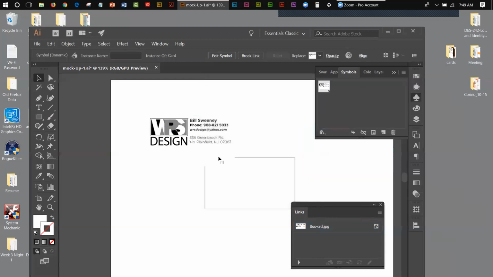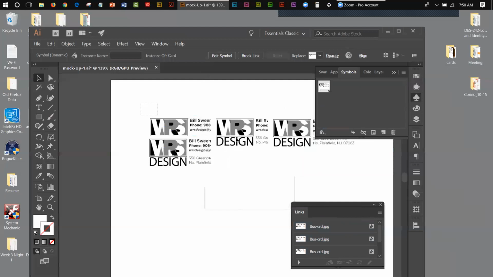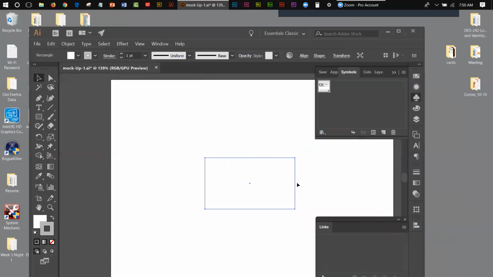And notice that this no longer has the outline showing. It's got a little square in the center. That means that that's an instance. If I want, I can drag a bunch of these things out. Look, these are all instances. Okay? I'm going to get rid of all of these because I don't need any of them. This is my card. This is what I'm going to make my card out of. This is going to be the face of my card.